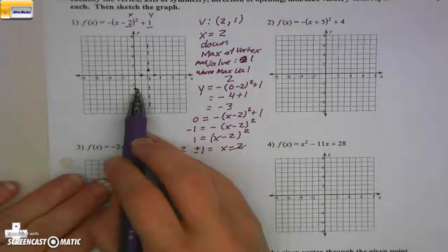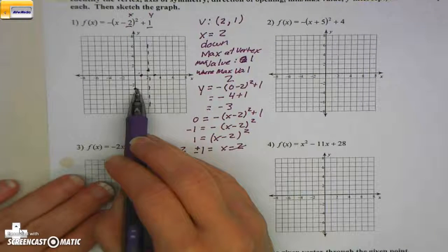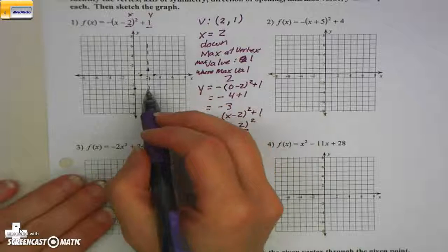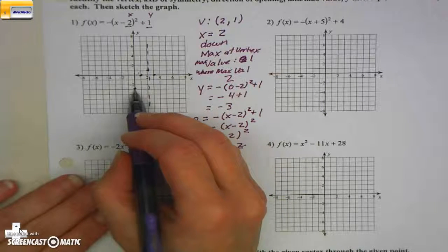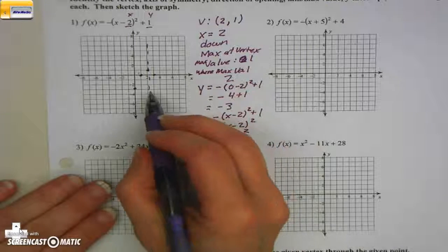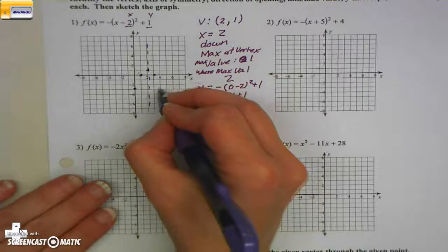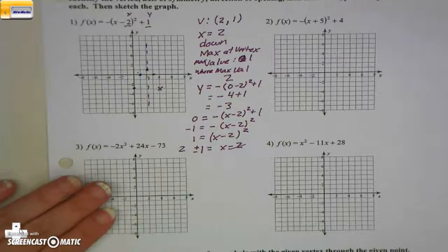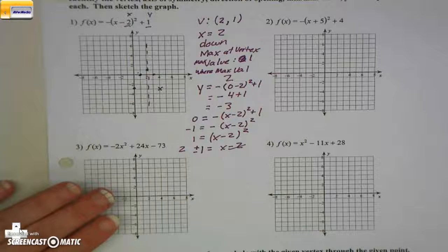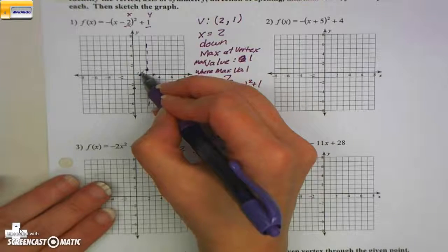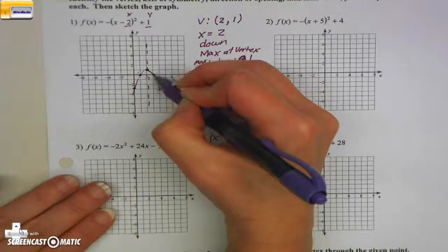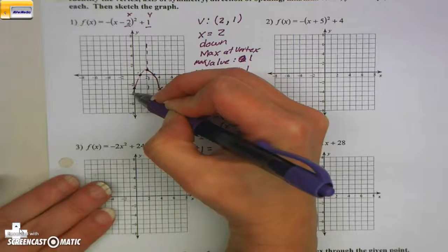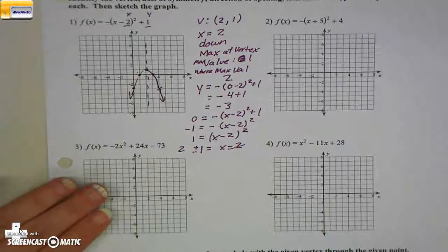So let's look at this point down here with our y-intercept. I can see that that is 2 off of the axis, right? It's 2 to the left of the axis. I can go 2 to the right of the axis, and I know there has to be a point there without doing any calculations. 5 points is what I will expect you to be able to find whenever you are graphing these. So if you do 5 points, which we've got 1, 2, 3, 4, 5, that will be good enough for a sketch for me.